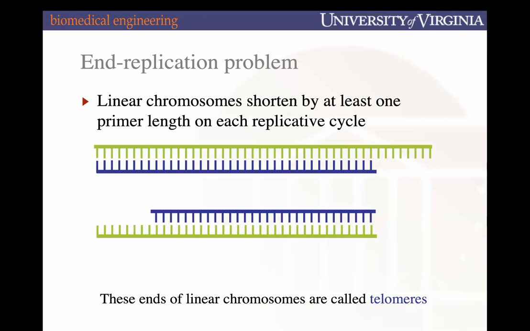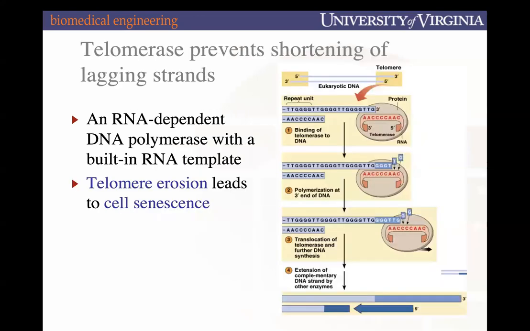And so the telomeres are actually a great way to basically tell the age of a cell, for lack of a better phrase. Because once you lose telomeres, that begins this shutting down process. And so the loss of telomeres is kind of a consequence of aging, for lack of a better phrase. And so telomerase, that enzyme, helps to prevent the shortening.